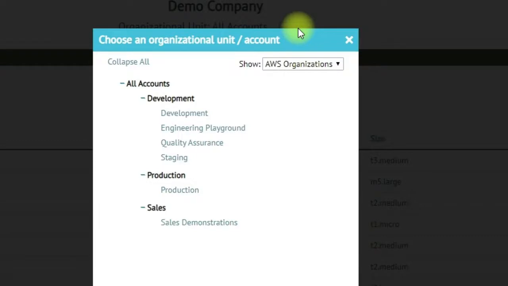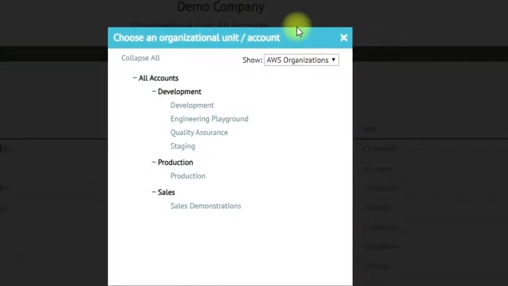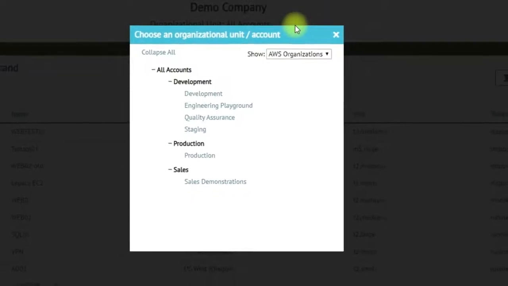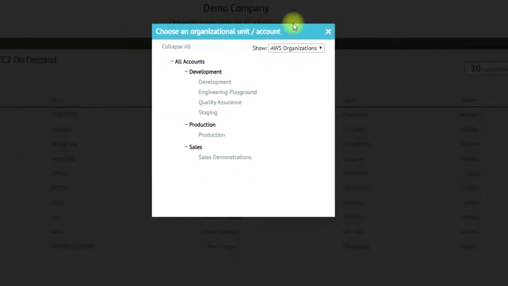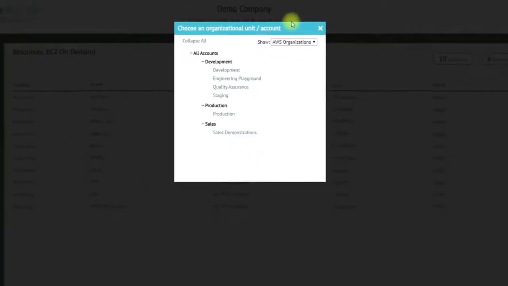For example, you may have one business unit which uses AWS organizations and a different business unit that has a bunch of standalone accounts. Even with these types of complex environments, you can bring everything into InvoiceExplorer and still be able to analyze your spend for each environment individually, as well as have full visibility to the consolidated spend across your entire organization. Needless to say, InvoiceExplorer is extremely robust and can handle even the most complex environments.